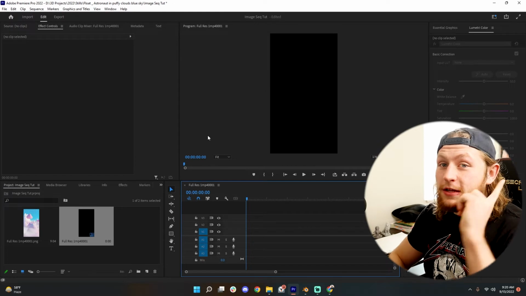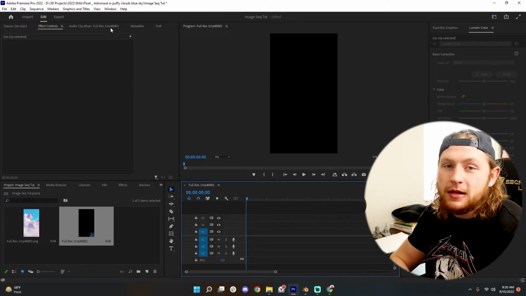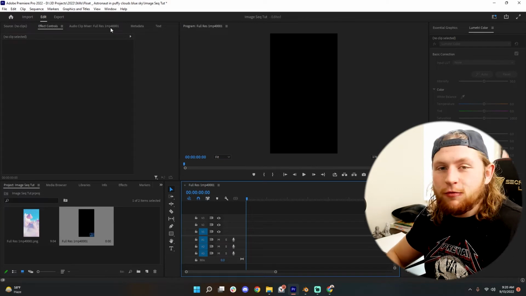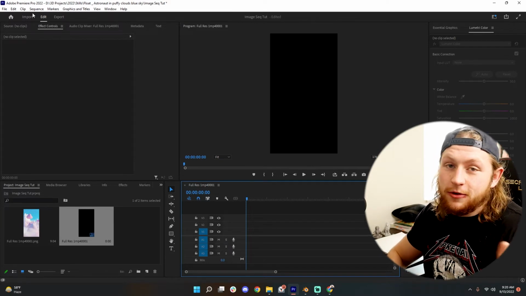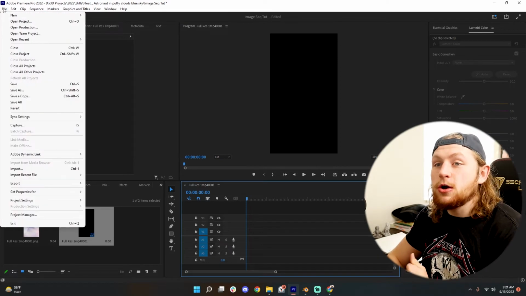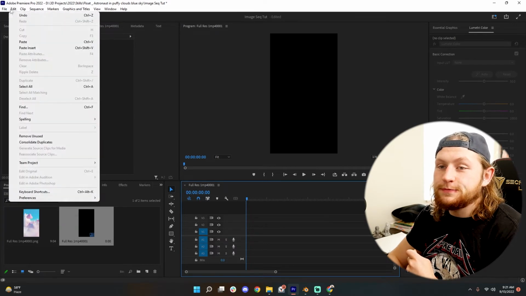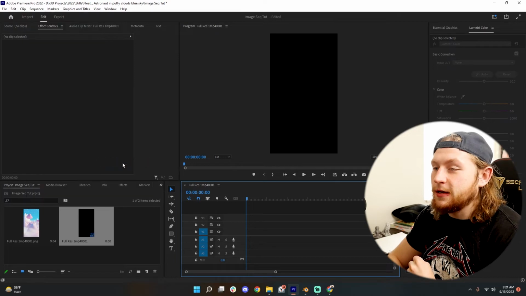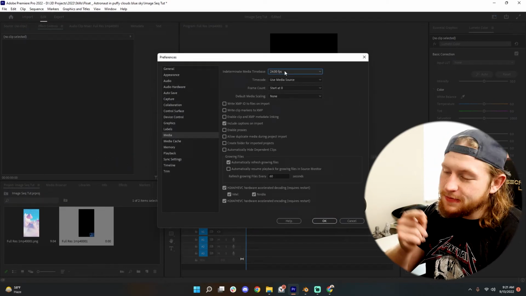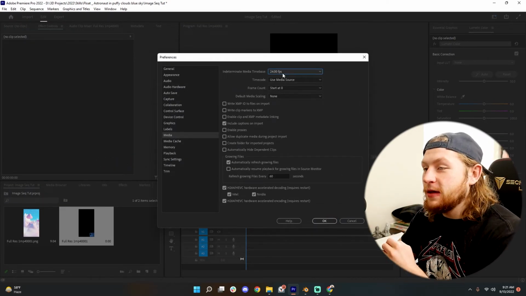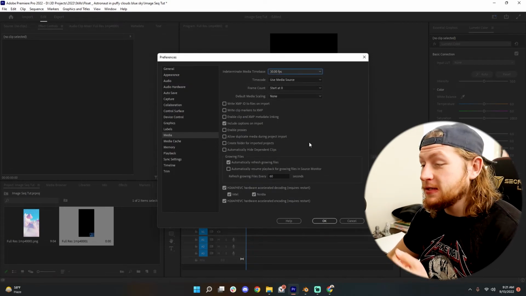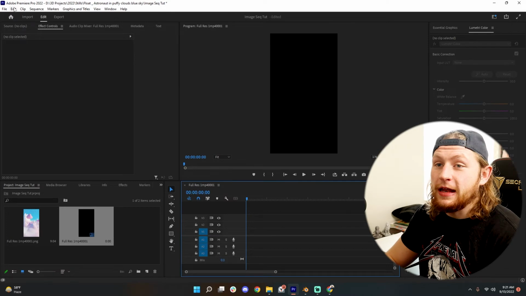Okay, one other thing that you might be wondering. Okay, I imported this, but it's in the wrong FPS. Like I animated in 24 FPS and it just imported at 30 FPS. How do I change that? So let's go over to Edit and let's go to Preferences and then Media. And you can see that I think by default, our intermediate time base is at 24 FPS. So if we actually change this to 30 FPS and then we hit okay.